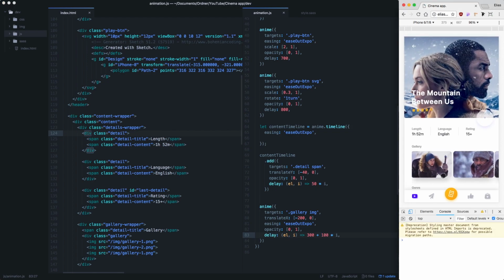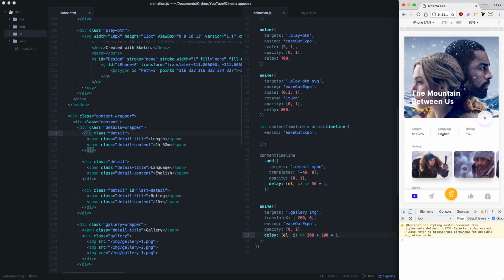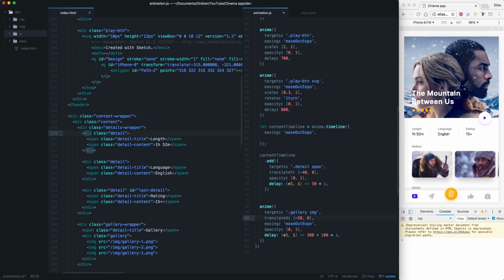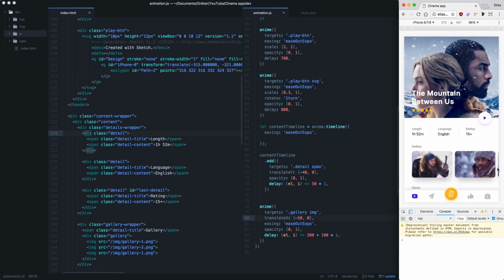I think with this animation, we're drawing too much attention to the images. That's not good. So what we can simply do is use something less attention drawing. I think 50 was alright. Yeah, it looks pretty good. You know, I like this kind of stack effect that it creates.